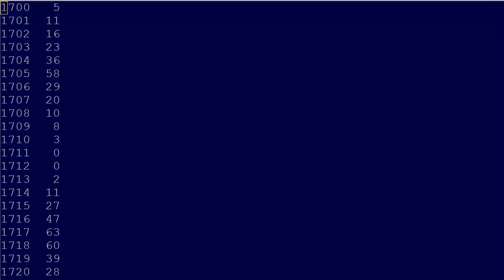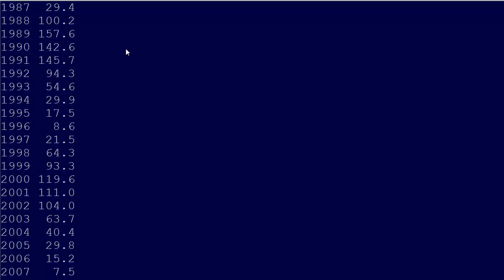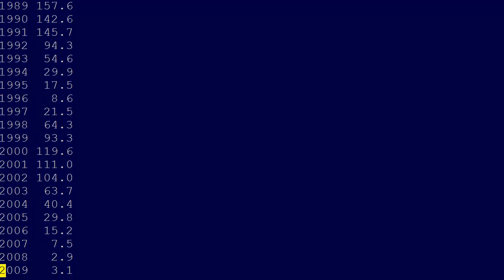So I went out and found the data that they reference in the book. This is on page 567 and 568 if you wanted to know. What it is is data for the sunspot number versus the year, and this is data that goes all the way back to the year 1700. So from 1700 all the way to 2009, at least that's how far my data set goes that I downloaded.